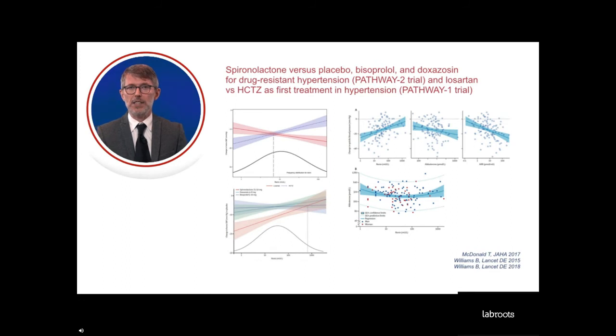In the second part of the study, they also gave spironolactone. You can see that the response to spironolactone was completely different according to renin level and according to the ARR. Patients with low renin and high ARR responded much better to therapy with spironolactone. This showed clearly that not all patients are treated successfully with any type of drug. So we can choose according to renin level or according to the aldosterone-renin ratio.